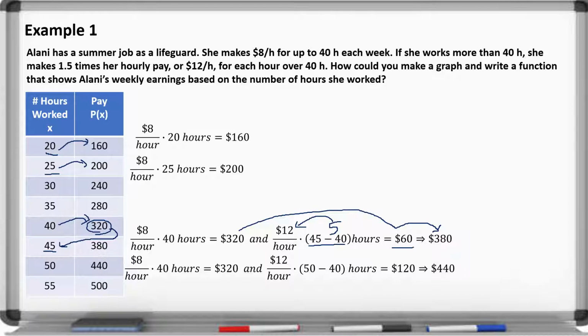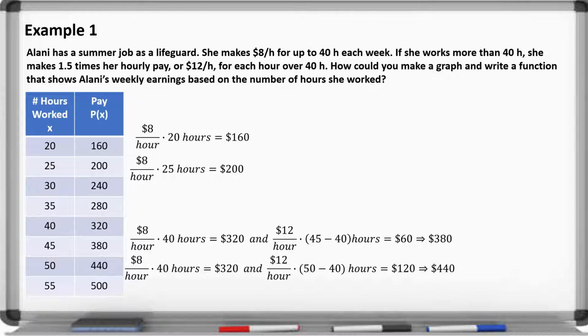All right, so what happens if we worked 50 hours? Well, at $8 an hour for 40 hours, we got $320. Then to calculate our overtime, we got 10 hours of overtime at $12 an hour. 10 hours times 12 is going to give us $120. Then we add it to the 320 and we get $440. So that's how you calculate the amount of money that we make based off of overtime or off of our normal standard hours.